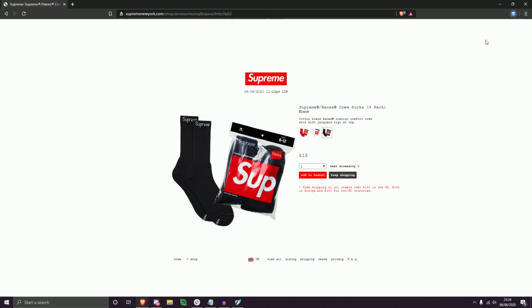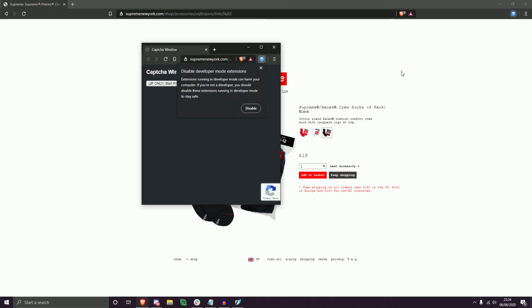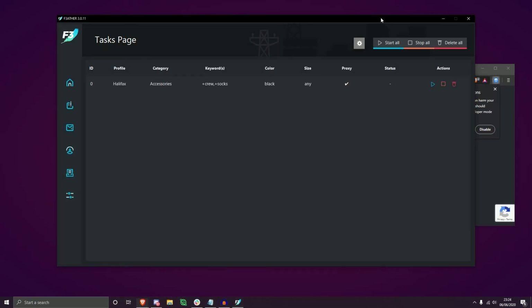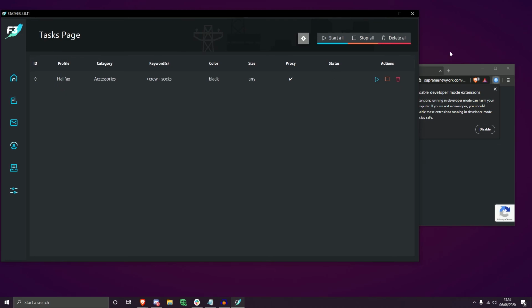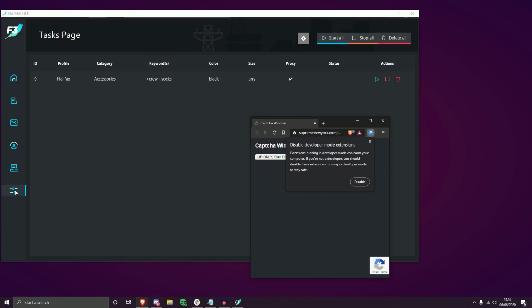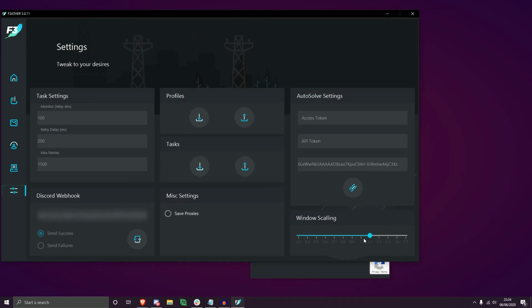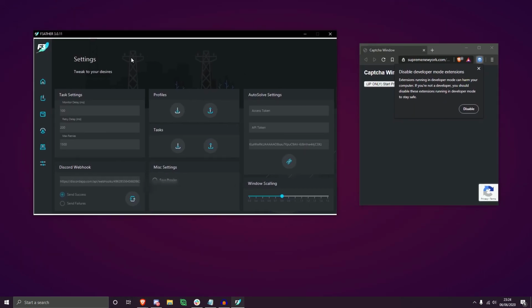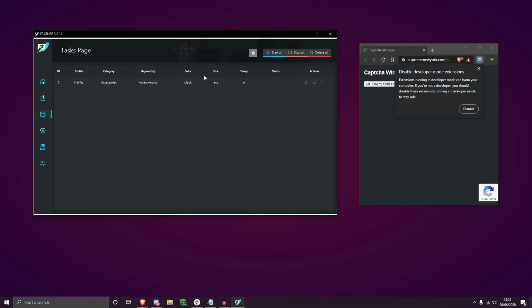And this is based off your Gmail that is logged in on the browser. So obviously I'm logged into my own Gmail on this browser, so it's going to base it off that. So I'm going to go ahead and move my F3 over here and my capture harvester over here, so we can see both at the same time here. Actually, what I'm going to do is go back to my settings page and just minimize this a little so it's more convenient. I'm going to drag this here, go back to my task page here.